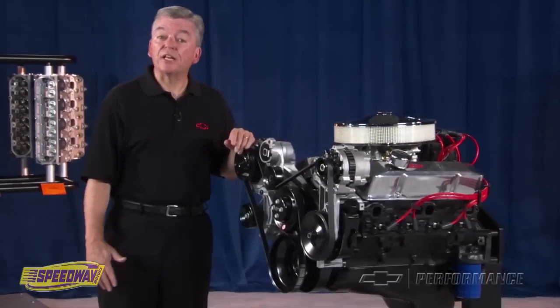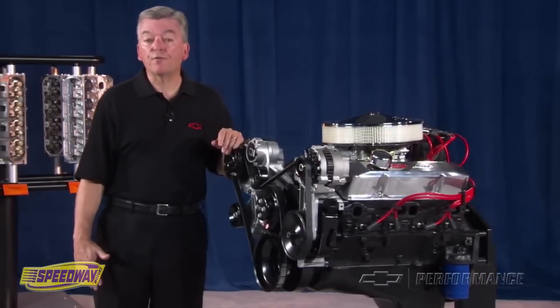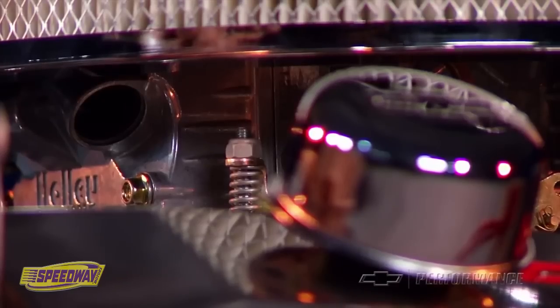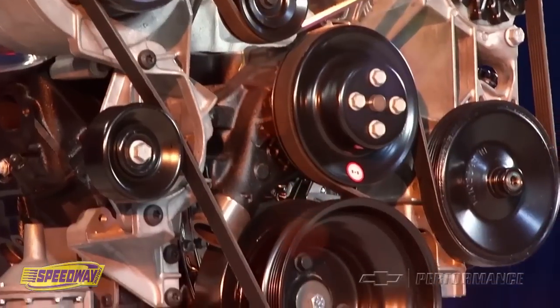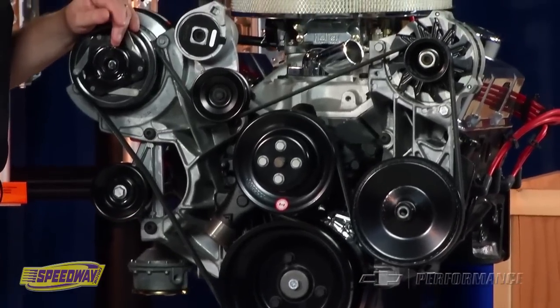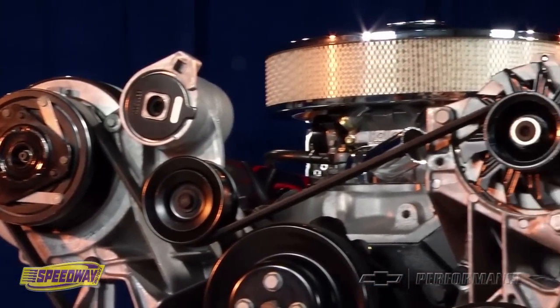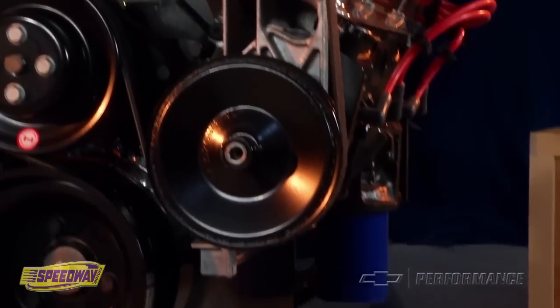To complete the installation of your all-new 350 Chevy engine, GM Performance Parts offers a new HEI distributor, Holley 4-barrel carbs, spark plug wires, starter, water pump, fuel pump, and even a complete front-end accessory drive system with a single serpentine belt drive. This drive system includes everything you need to operate your vehicle, right down to a new air conditioner.